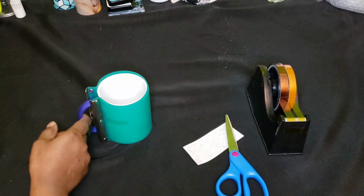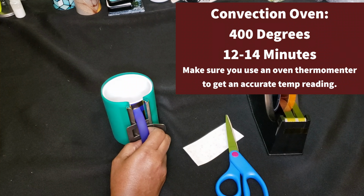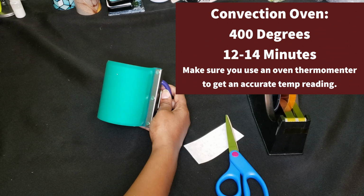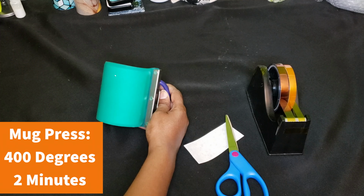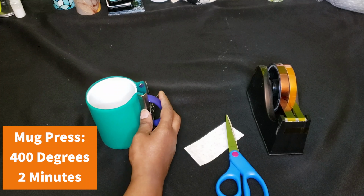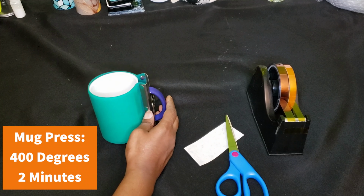today. So I am going to place this in my convection oven at 400 degrees for 12 to 15 minutes. So I'm going to go right there in the middle and do about 14. I typically do my mugs at about 14 minutes. So I'll go to the end of the spectrum in your instructions and I will go 14 minutes.